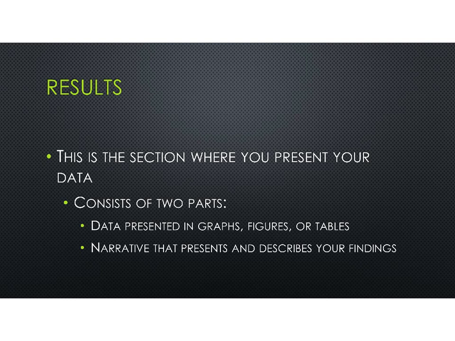The next section of a full lab report would be the results section, and we're going to have you write an abbreviated results section for this writing assignment. This is the section where you present your data. You've run your experiment, you have data from it, so you're going to present it to the world in your paper. It has 2 parts usually, and that's the data that you give in graphs and figures or tables.